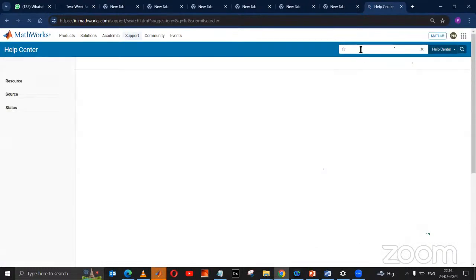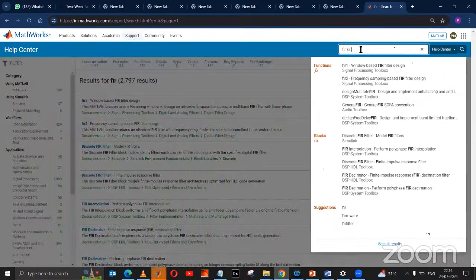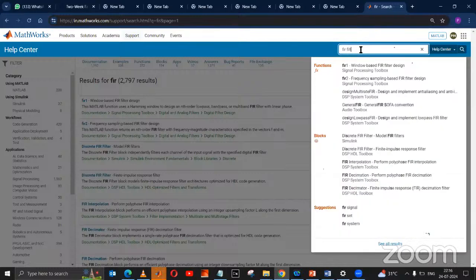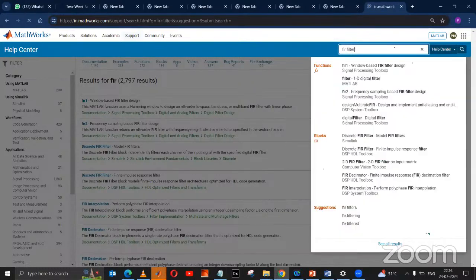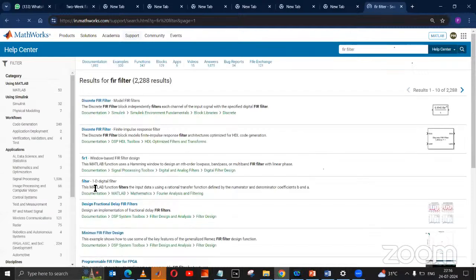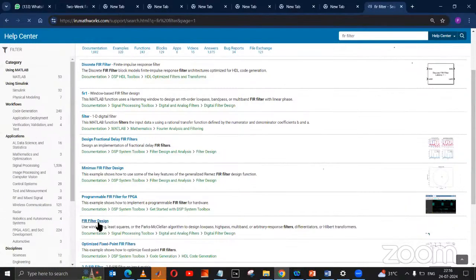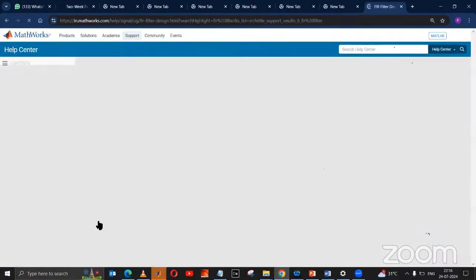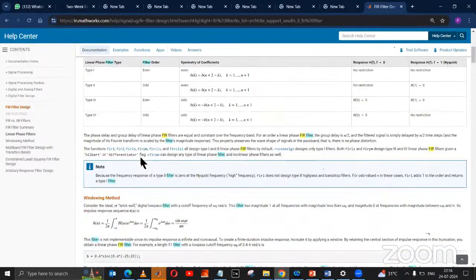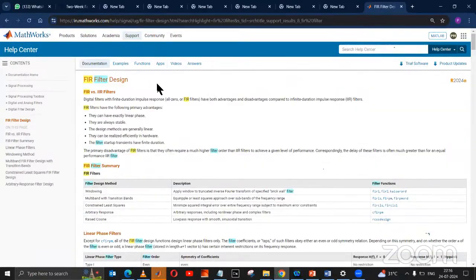FIR filter, 1 minute. If I consider the FIR filter here, I'll show you, because my computer is not responding. So this type of example you can see from here.